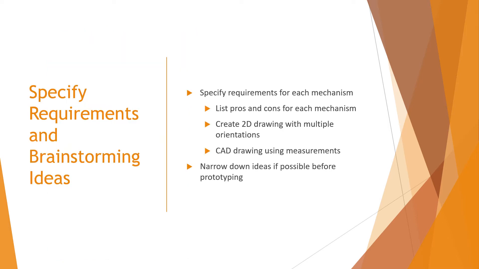The next step of the engineering process is taking what we learned from identifying different problems and requirements to generating design ideas. It is also good to split design ideas into each mechanism to get a good variety of different ideas. For each idea that is found, a list of pros and cons is helpful to determine what would work well with that idea and what will not work as well. After determining pros and cons for each idea, it is sometimes good to create 2D hand drawings of each mechanism before creating CAD drawings. 2D hand drawings can be drawn with different orientations — front, top, and side — of each mechanism to get a better idea of dimensions and how it would fit with other mechanisms. Eventually, 3D CAD drawings can be designed to get a better viewpoint of each mechanism along with the rest of the robot in an assembly. Narrowing down different design ideas will help with focusing on a certain design or mechanisms that could be easier than others.